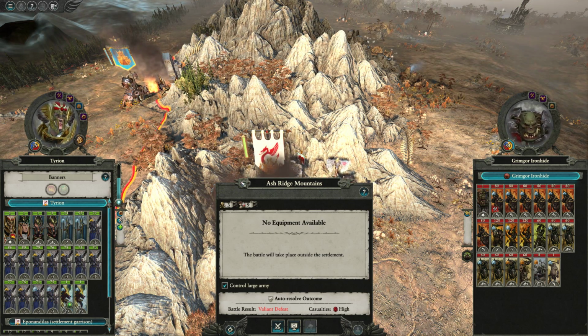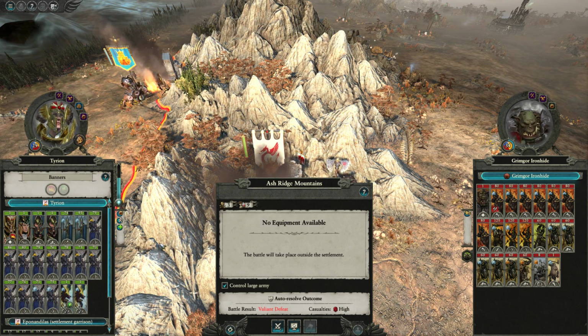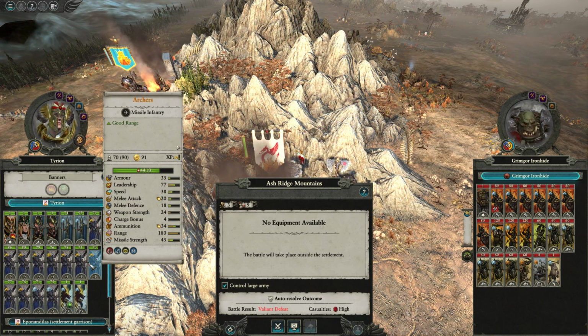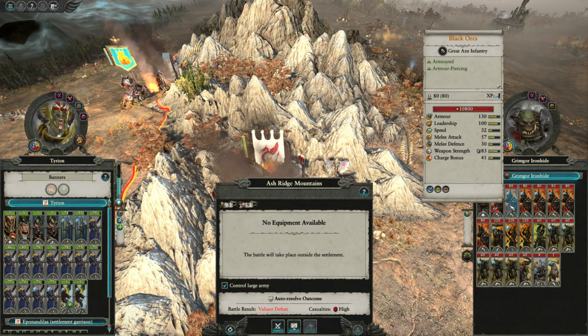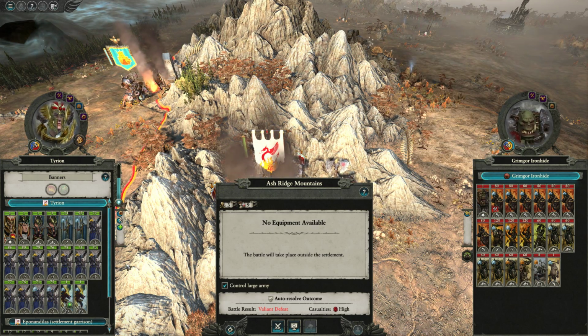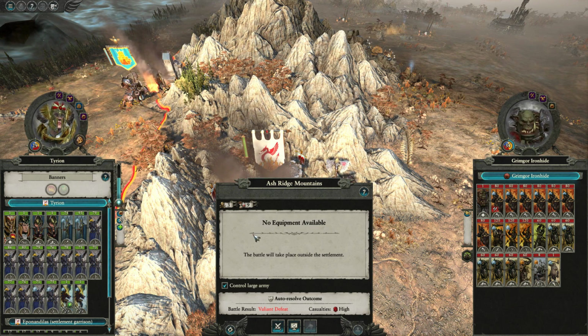This is on Legendary difficulty. This battle is definitely winnable, but you need to go at it in a different approach. Because the archers here, while archers are very good, the problem with Black Orcs is that they just have so much armor that it actually makes shooting them quite difficult. Now let's just jump in here and see what we can do.